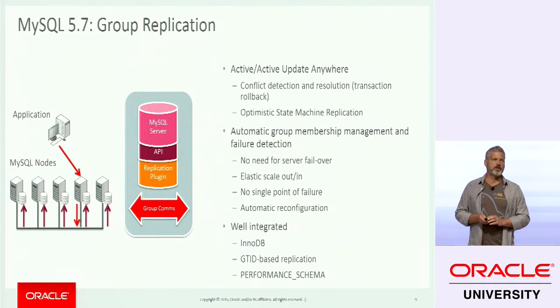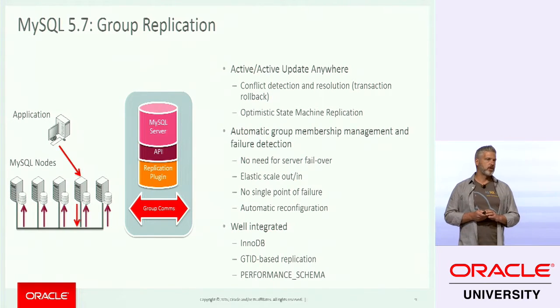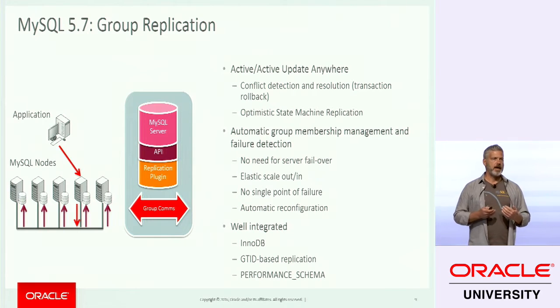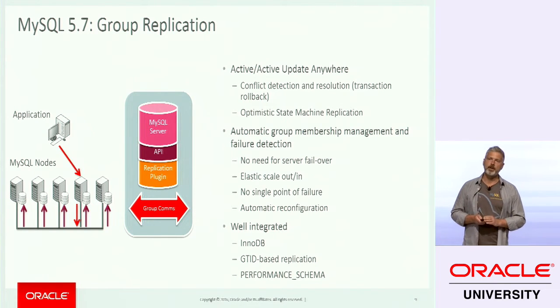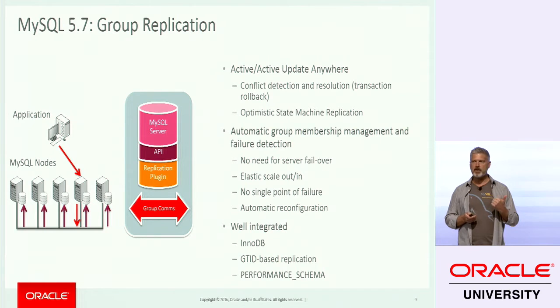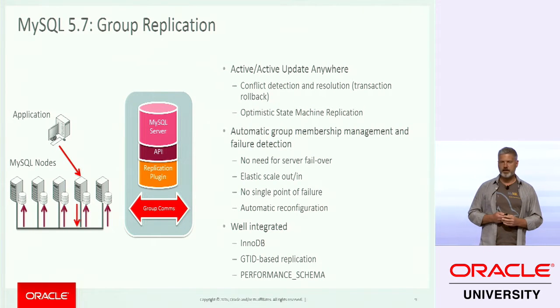The other one is our group replication feature, which is not GA yet, but is coming in the fall. And Luis will be covering this more in depth. But the relevance for this topic is that when we're talking about NoSQL and SQL, of course, we don't only want to work with one server. We want to work with a farm or a group of servers. And easy HA is the key element here. So you really want to be able to build a MySQL scale-out solution which has very, very easy HA basically built in. And this is what group replication gives you. Luis will cover the topic more in depth later. But I think the key thing here is that this group replication feature is very well integrated into the MySQL server. So you have InnoDB, you have GTID as well integrated, as well as performance schema to make sure you understand what's going on when you run this feature.